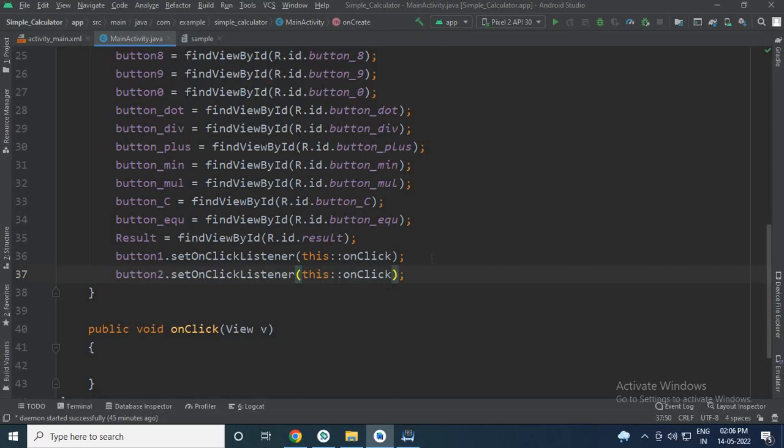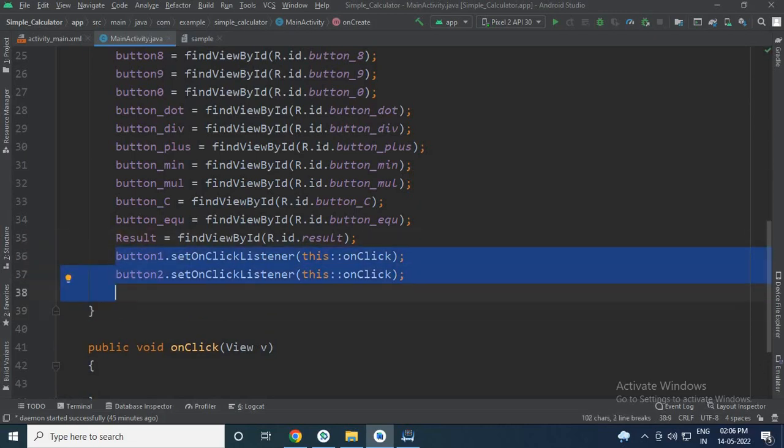You are not going to click on the edit text, or that particular feature is not required in this simple calculator application. So you need to set the on click listener for all the buttons: button 0 to 9, plus, minus, star, division, dot, equal and C.